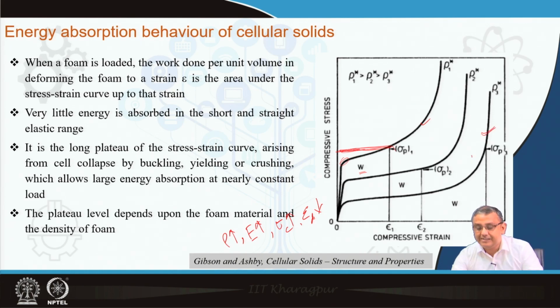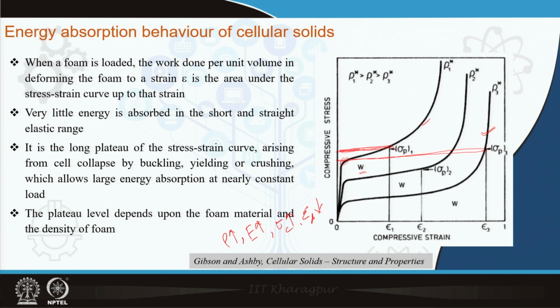What happens in this case over here when we have the lowest density? That means, we have the density of rho 3. Here again we see the amount of energy absorbed, W, is attained at a stress which is again pretty close to the value of sigma P1. Why is this happening? Because in this case the density of the foam is too low, right. If the density is too low, that means what?